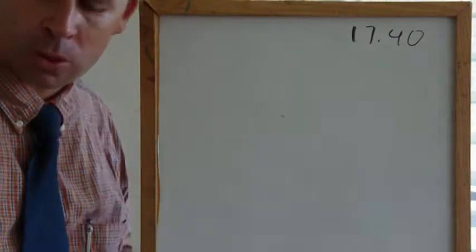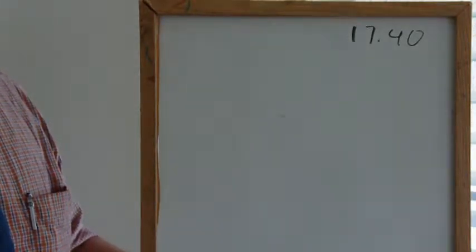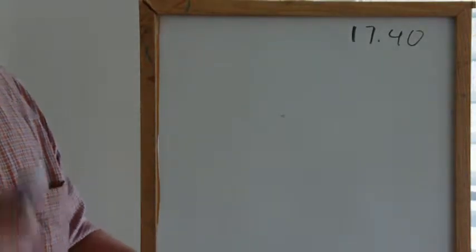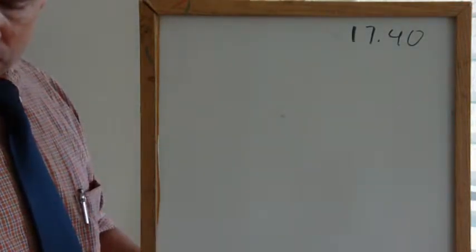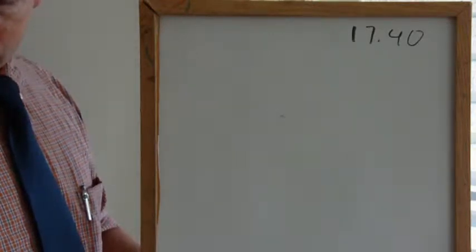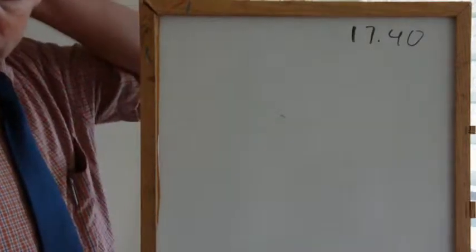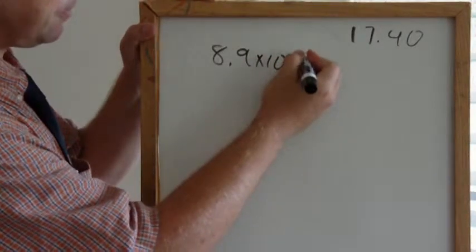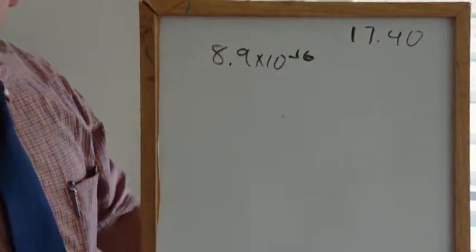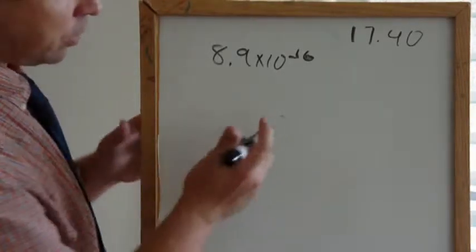All right. So we're doing problem number 17.40. Deuterium oxide, D2O, ionizes like water at 20 degrees Celsius. Its Kw, or its autoionization constant, or ion product constant, analogous to that of water, is 8.9 times 10 to the minus 16. So we have 8.9 times 10 to the minus 16. All right? And so we want to calculate the concentration of D plus and the concentration of OD minus.